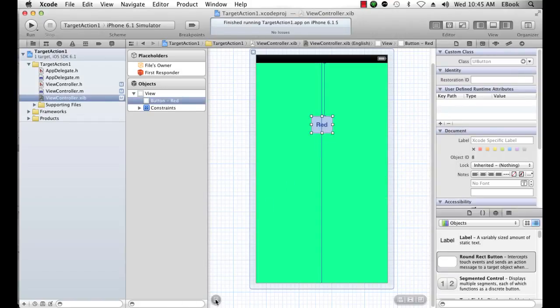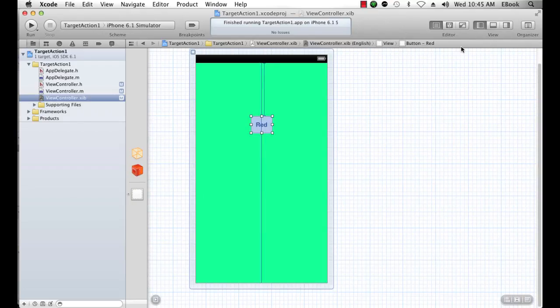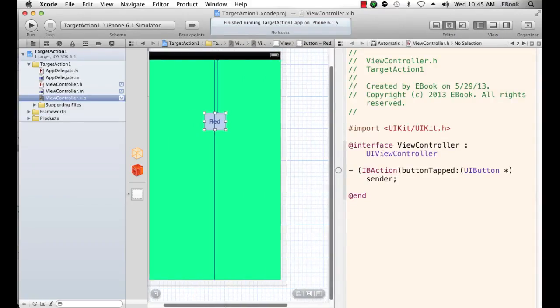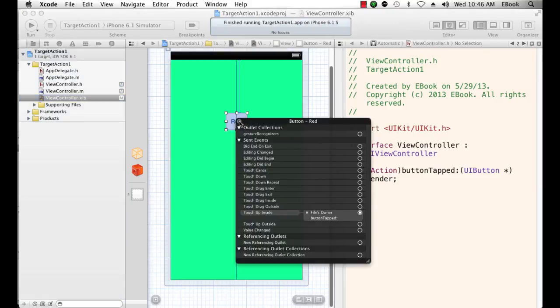Now if we close down this and we close down this so we have a little bit more room and click on this assistant editor button, we'll see the assistant editor for this view controller that goes along with this view. So now we have two editor windows up, and now I can simply drag from this selector to the button itself, and it will select touch up inside as the event that will trigger that.